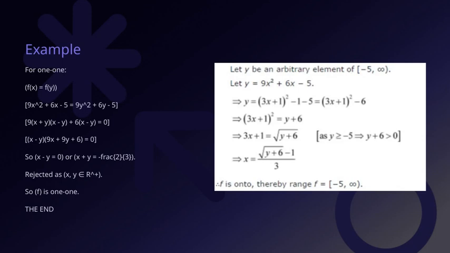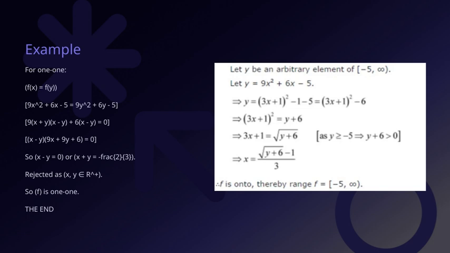Now, let's quickly review the key takeaway. We established that the function f is 1-to-1. This conclusion is based on the fact that when analyzing the conditions, we rejected the case where both x and y are positive real numbers. From there, we deduced that either x minus y equals 0 or x plus y equals negative 2/3. Next, we looked at the equation involving these terms: 9x plus 9y plus 6 equals 0.